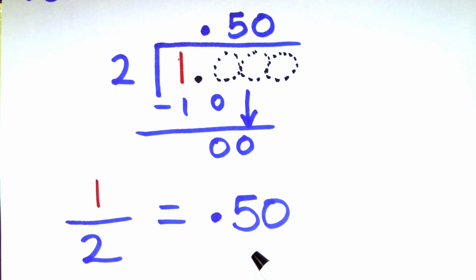And if you've been following along with my fractional videos, you know we convert this decimal into a percent. The third equivalent form that I've been instructing is percent. So we move the decimal 2 places to the right, add the symbol, 50%. So 1/2 is equal to 0.50, which is equal to 50%. All equivalent to each other, just different ways to write the value. Okay, so I hope you see that there.